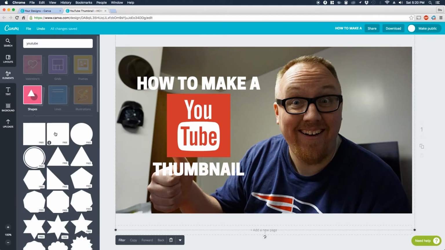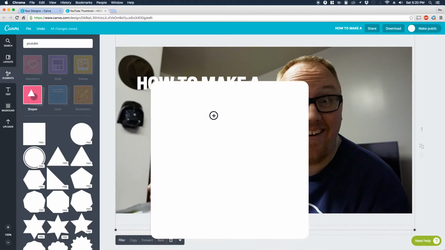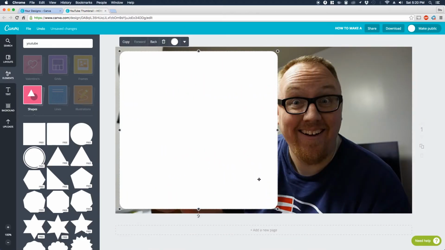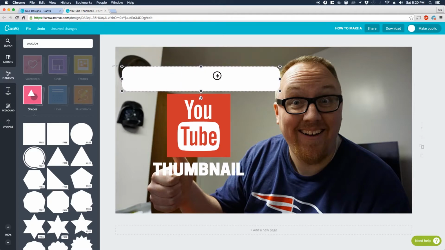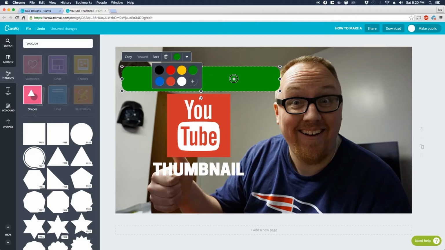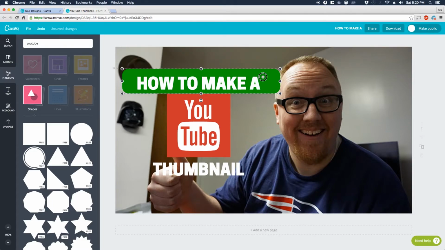I like to go to the shapes, and I usually use the two different options for square. So we're going to use the rounded corner square today. And you can make this square however big you want. If you want to put different color backgrounds behind the text, you can do that like this. I'll show you real quick. Let's use green. And then if you hit back, it kind of is like layers, if you think of it that way. And you can put a little background to that.